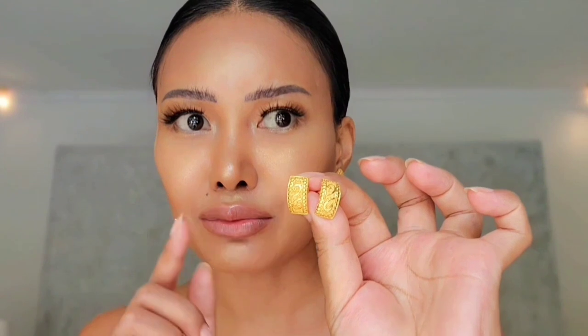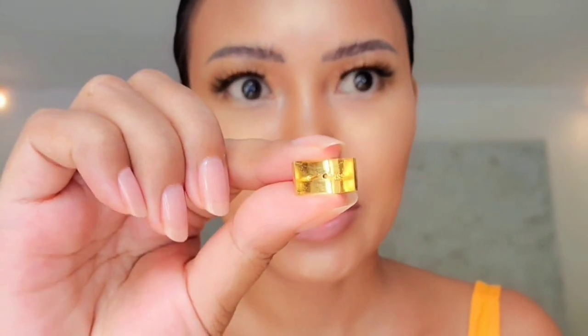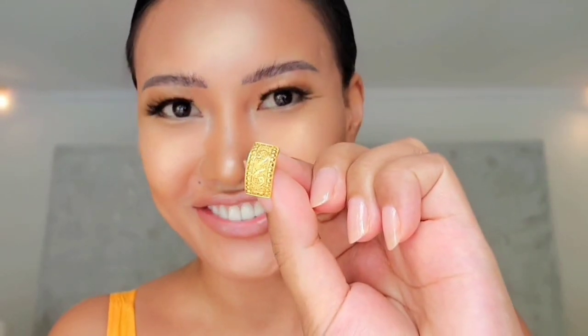Okay, so let me move on to the next one, what I got on my 39th birthday. So the second one is also an earring. The shape is like a half moon, but it is square compared to the first one. The first one is a sharp oval, and this one is a square shape. So let me try it on. I'm super excited. So let me show you the stem. 22K on the earring, yellow gold earring. This is Balinese style, super pretty, super beautiful earring.